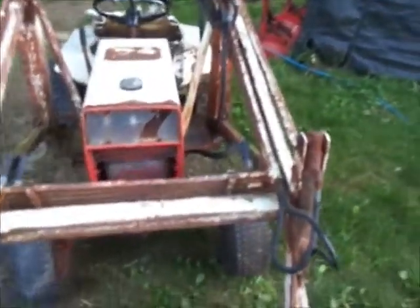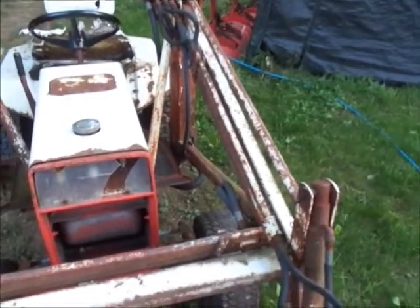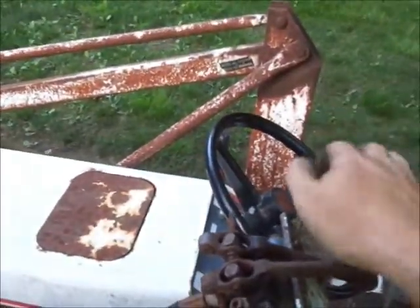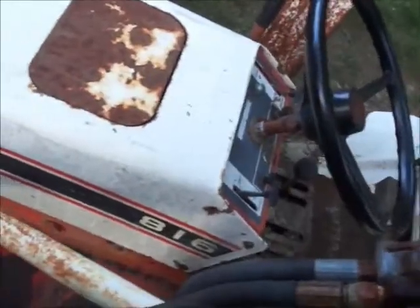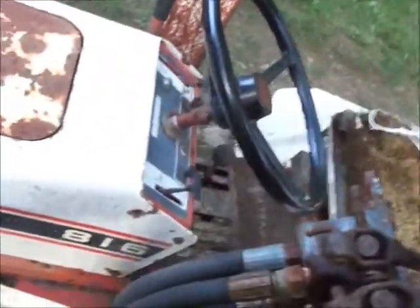I'll try greasing up that steering spindle too. I did put some in it already, but now that it moved a little, I'll try to force a little more through it and that'll loosen her up. The other thing, the reason I don't try and just crank it and get the loader to come up, is the valves are froze. Oh, actually it just started going there. Alright, so they're starting to work.